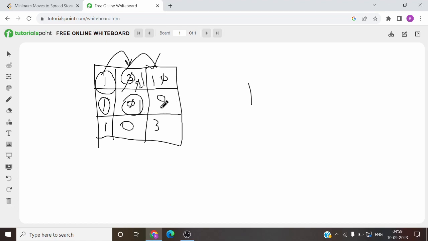Here I try to take the value from all. So here there is no value greater than 1. So I took the value from here. So it became 1, it became 2, and my answer is 3 as of now, 1 plus 1 plus 1. And then again, I moved to the next position. I found 0. I took 1 from here and 1 here, and my final answer becomes 0. So this I stored in one particular answer.